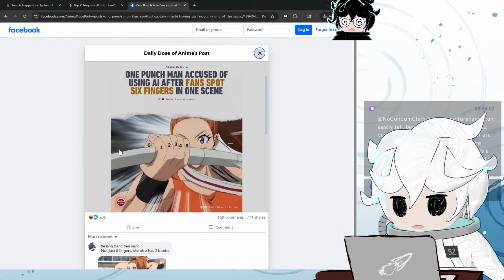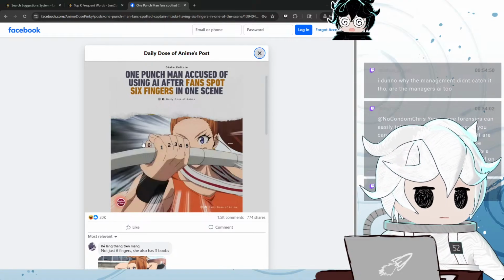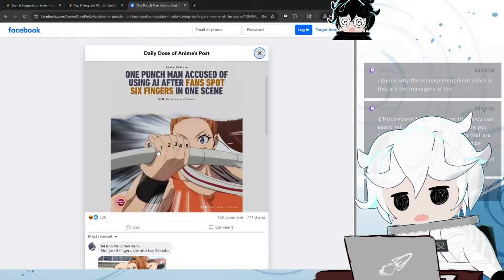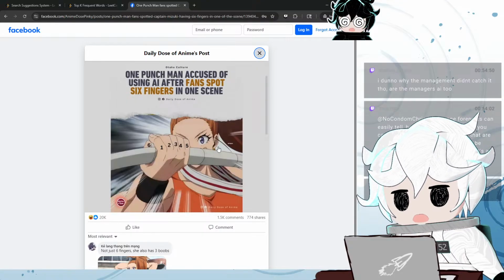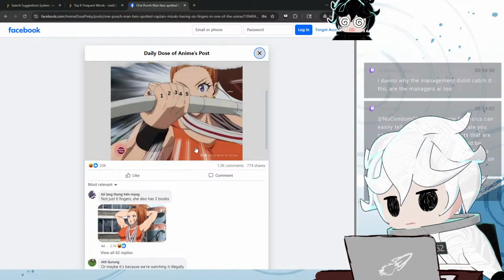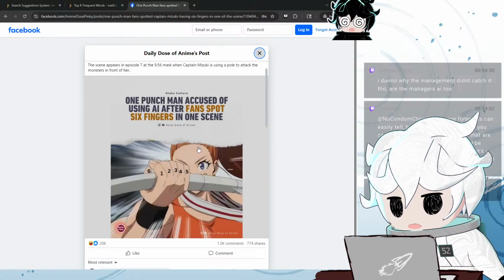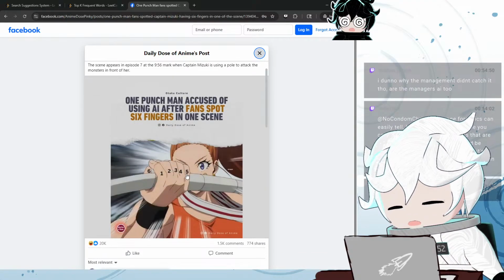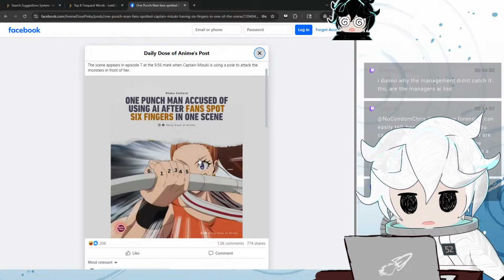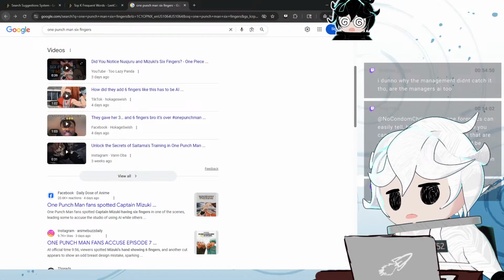That's so funny to me. I don't know why management didn't catch it though, the manager's AI. That just looks fishy to me. Something just looks wrong. The hand looks way too wide. Yeah. And at one scene she had a band-aid on her face, and another frame it just snapped out of existence, got Thanos snapped in one frame.